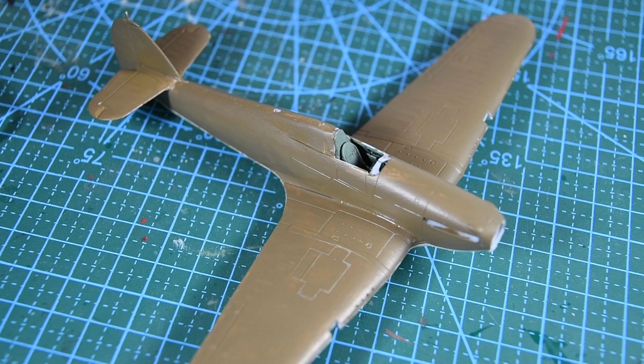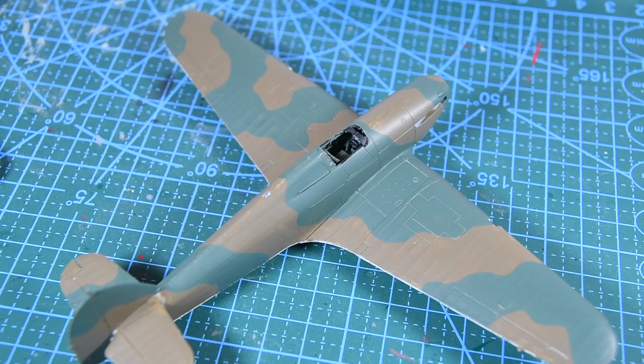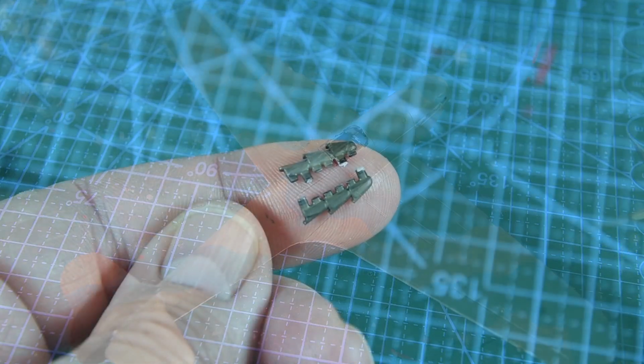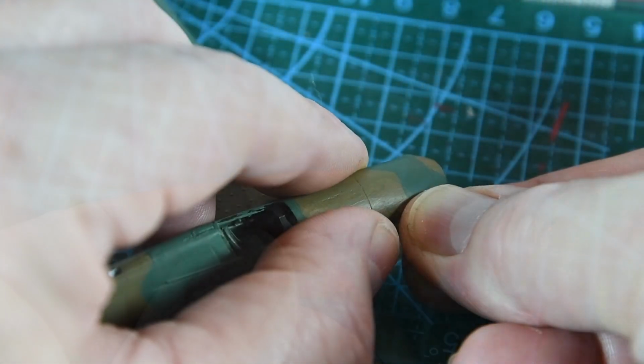After a second coat of the dark earth, it looks much more even. So now I'm going to add the dark green. Just follow the layout on the back of the box and the camouflage will soon look absolutely right. You can always touch the dark earth up again later on. Now I can put the engine exhausts in. I can see how good they look.